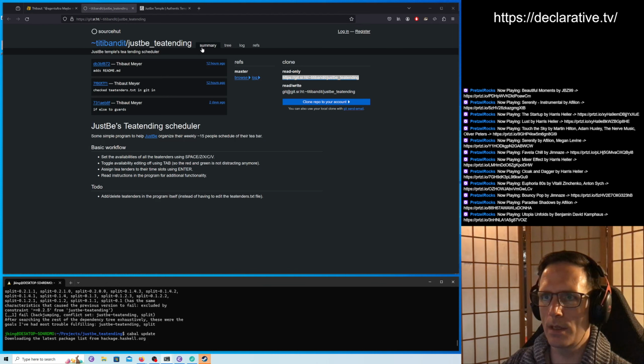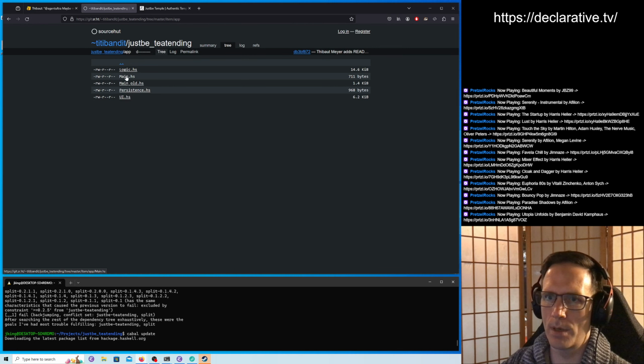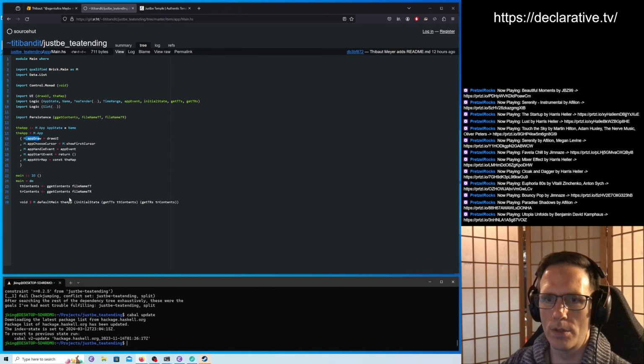Cool. So let's just take a little stroll through the code and kind of get a sniff. See what's going on. There's, I guess, main is probably our main entry point. Cool, so we got some app state, attribute map, start event, handle event, choose cursor, app draw UI.